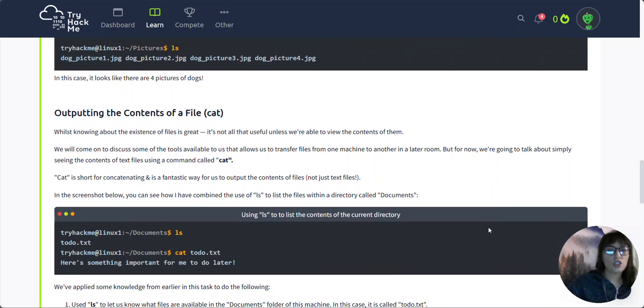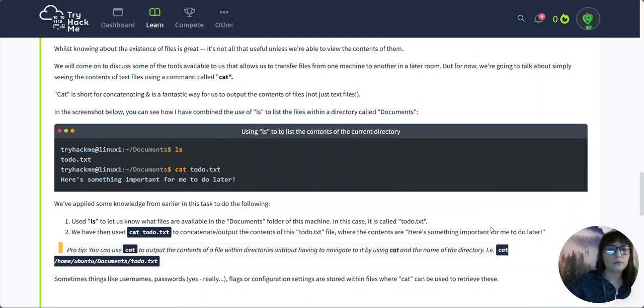In the screenshot below, you can see how I have combined the use of ls to list the files within a directory called documents. So we've applied some knowledge from earlier in this task to do the following. 1. Used ls to let us know what files are available in the documents folder of this machine.